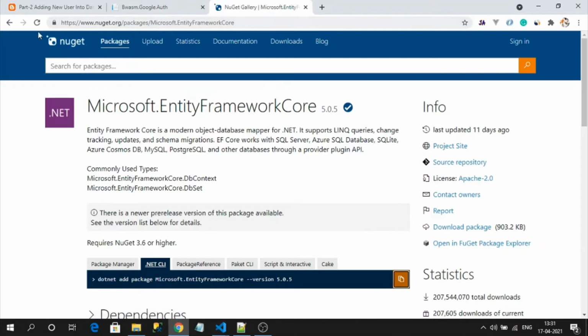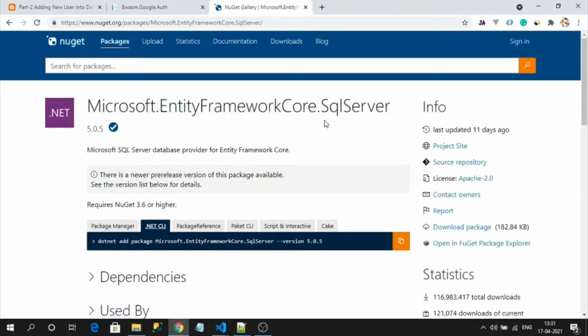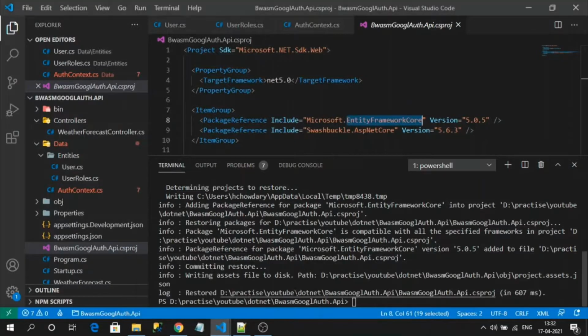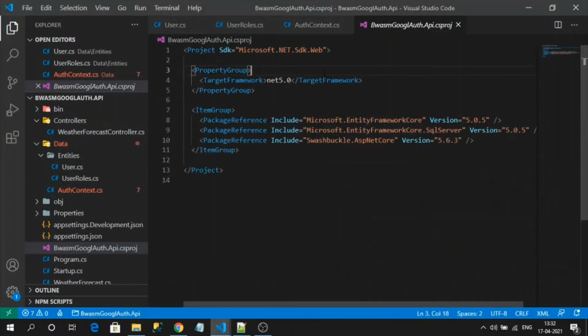Next is the SQL extension for Entity Framework Core, Microsoft.EntityFrameworkCore.SqlServer. You can check the link is available here. Both the packages are successfully installed.